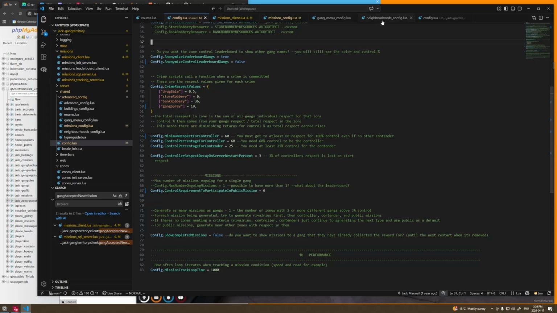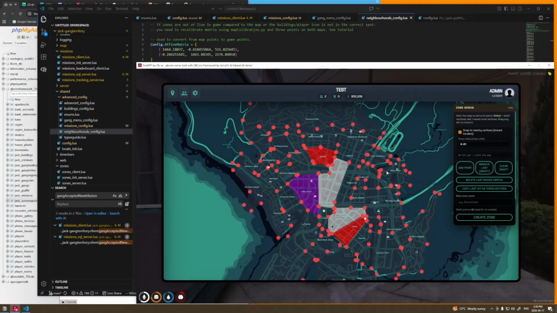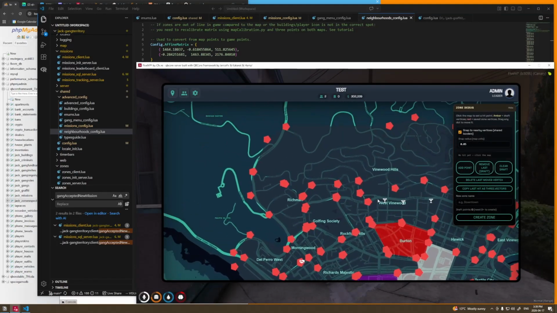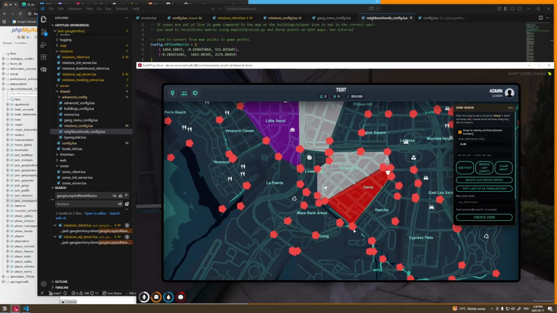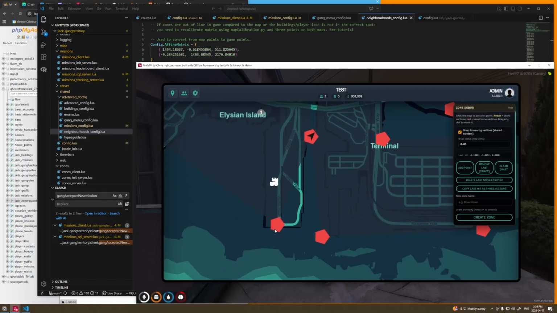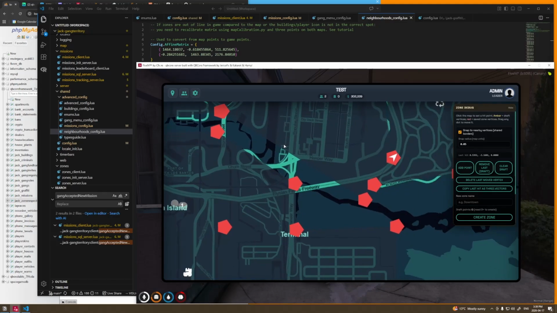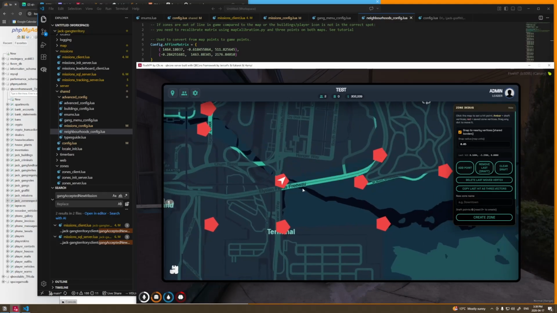So the neighborhoods config shows all of these points, and these are in-game points and the specific names of the zones as well. And we can edit the points in a really nice way by opening up this in UI editor. And so maybe we want to connect these up a bit more, whatever you want to do, that might be useful. Or we can connect this and maybe what's this one connected to? Maybe we don't need this. We can delete that one. And what's this one? This one maybe connect it to that.